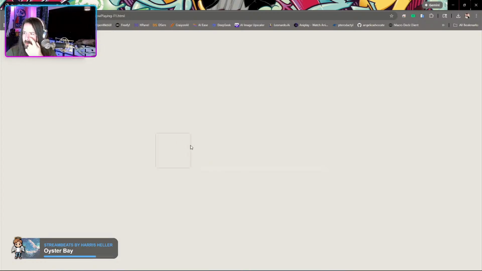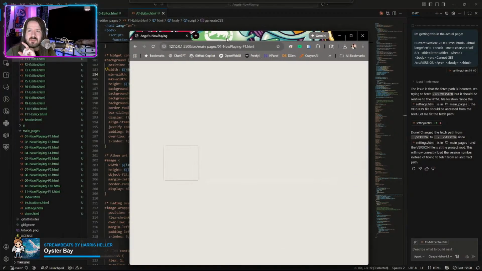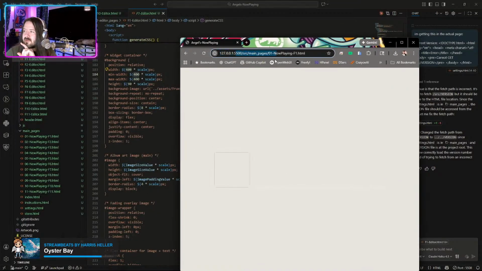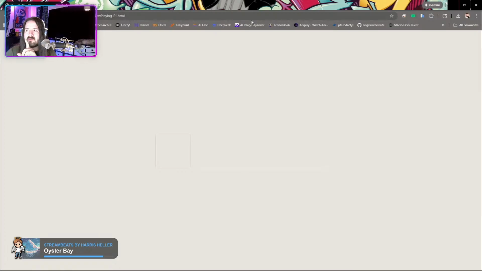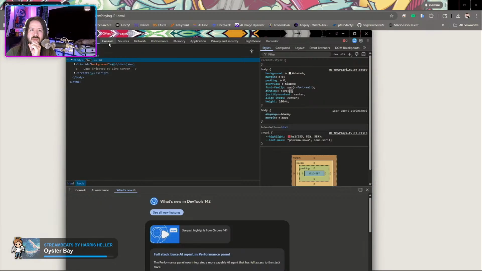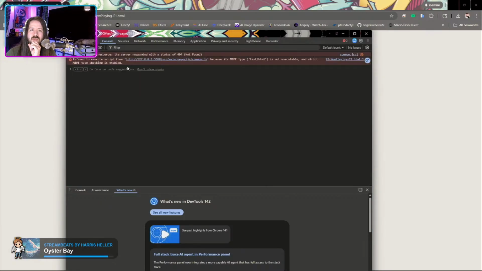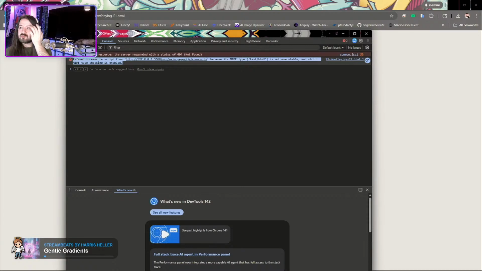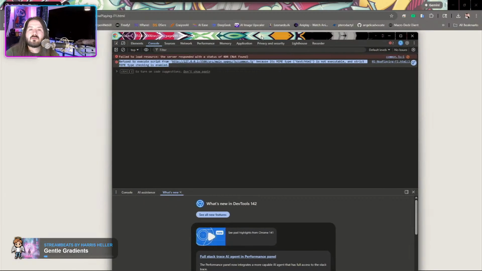I don't remember exactly why, but this does not work correctly when I have live server turned on. I don't know if you can see this, but I'm using a live server address. Something to do with security, I think. It won't work because one of the functions in the JavaScript checks for a file on the machine, and Chrome's like, oh, that's dangerous, we can't let you do that.